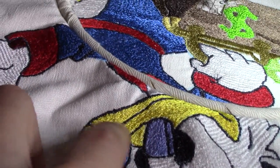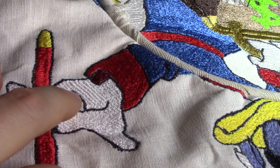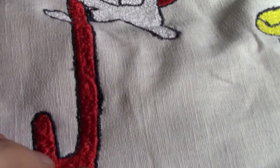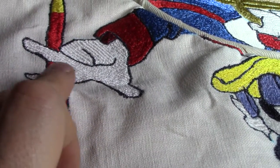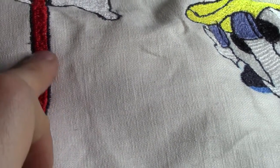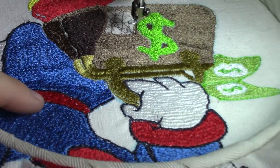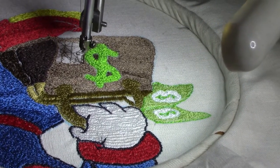This is the 2 millimeter zigzag width. And then all of the black is done at 1 millimeter zigzag. This red is a 5 millimeter zigzag, and done in 2 columns and then done across, just so it gives a bit of depth and effect. And if you do it fully across, you get that look. Basically, those are some simple techniques. So it gives a really lovely effect, alternating the different styles. And I will demonstrate some of those now.